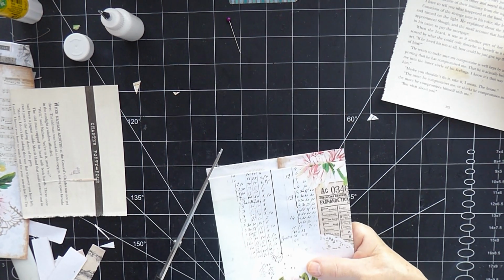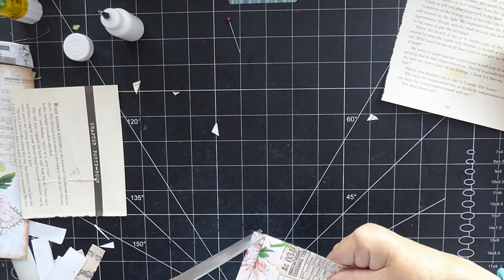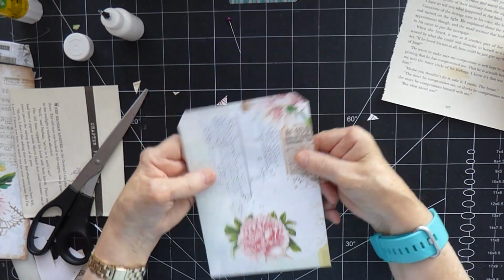Let's just do this. Snip the corner. Love that. Isn't that nice? Really pretty.